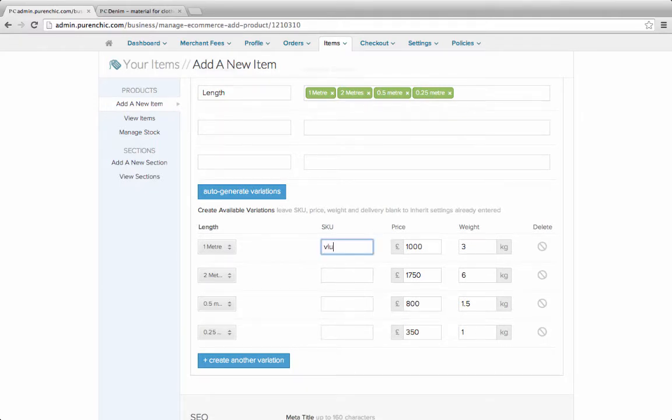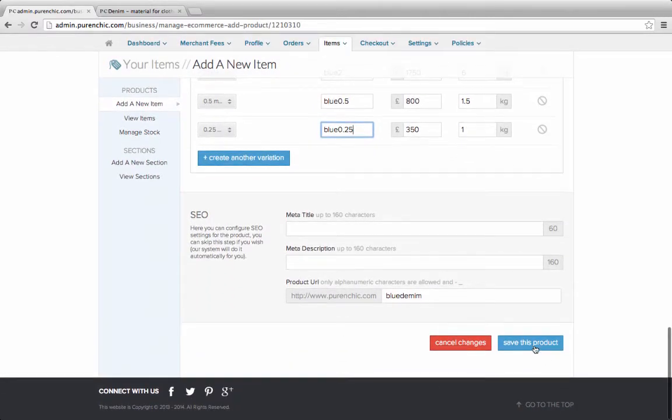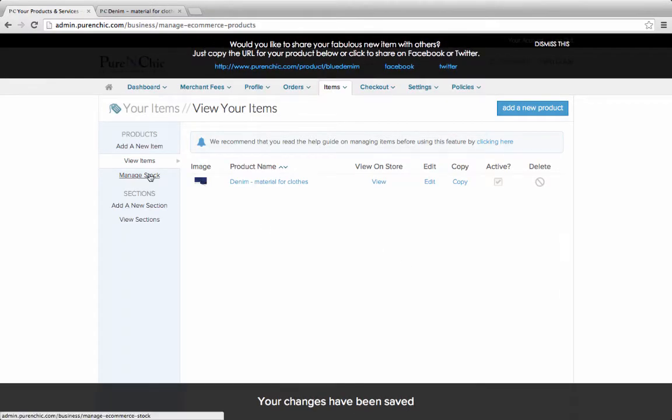But let's create blue 1, blue 2, blue 0.5 and blue 0.25. This will actually physically generate the variants for each one of these and create a stock control mechanism for us. Now click manage stock, suddenly you can see the stock.